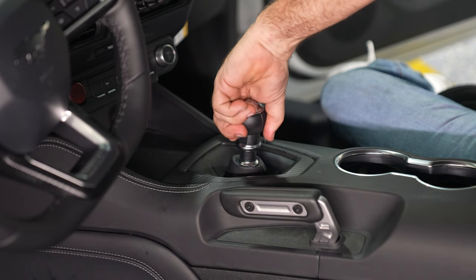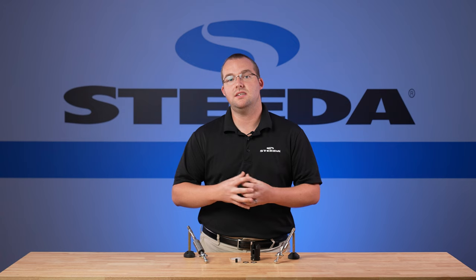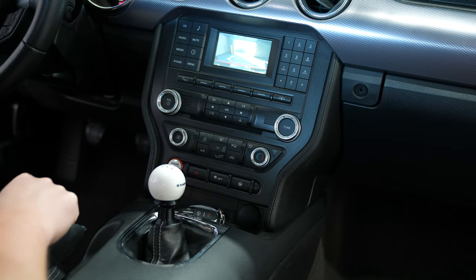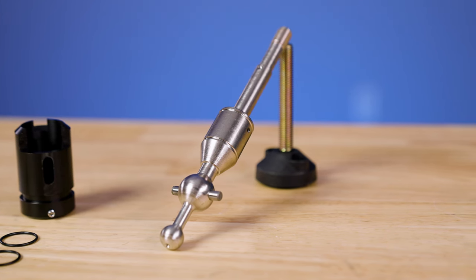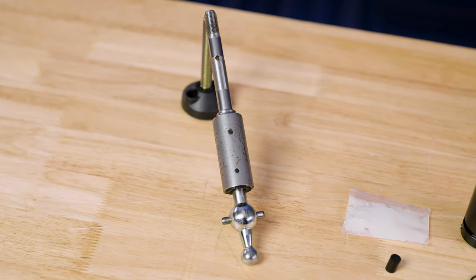This shifter also retains the factory thread pitch, meaning you can transfer your own shift knob or any aftermarket shift knob that fits the standard MT82 transmission. Additionally, the shifter retains all of your backup camera functionality. The shift lever is 4140 heat treated and nickel plated steel, so it will stand up to abuse from your MT82 transmission. In comparison, the OE unit from a 2024 Mustang is already starting to show signs of surface rust.